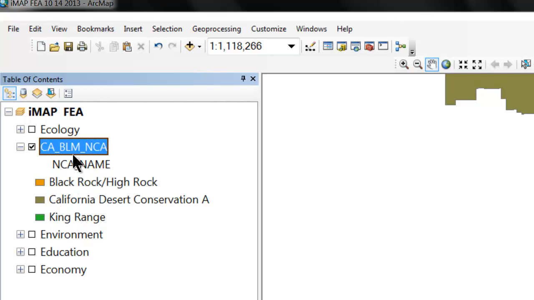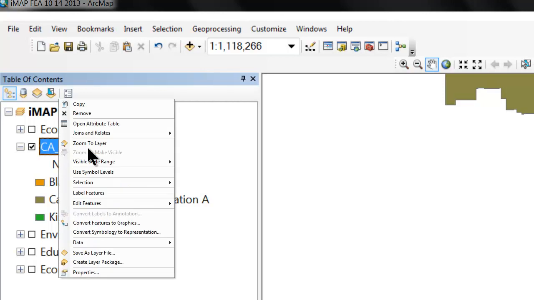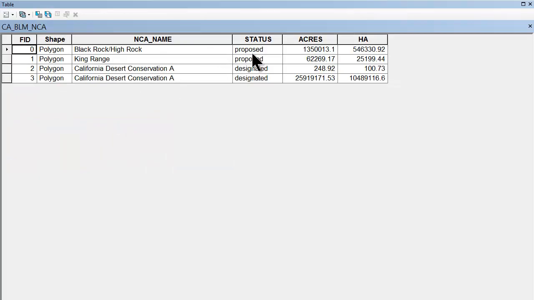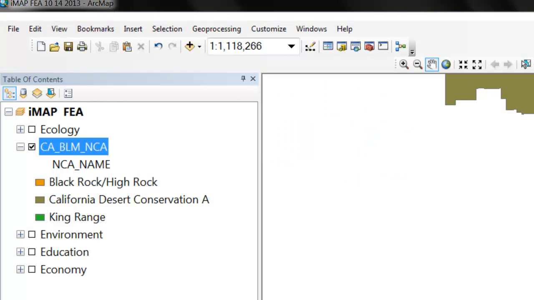So we were looking for rivers and not necessarily this, that's why there are so many jobs just to organize data. You can open the attribute table, and basically they're dividing areas by desert and Black Rock High School. So that's really not about rivers, but somehow when the person populated this GIS, they put it under river.